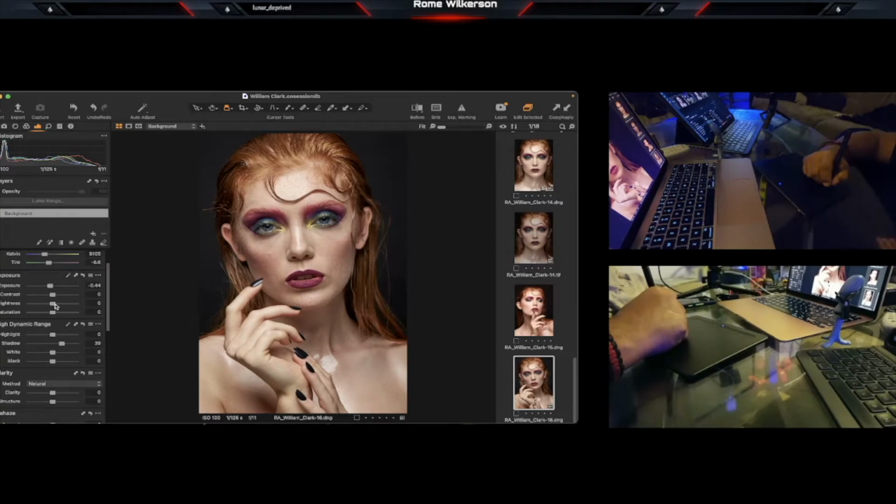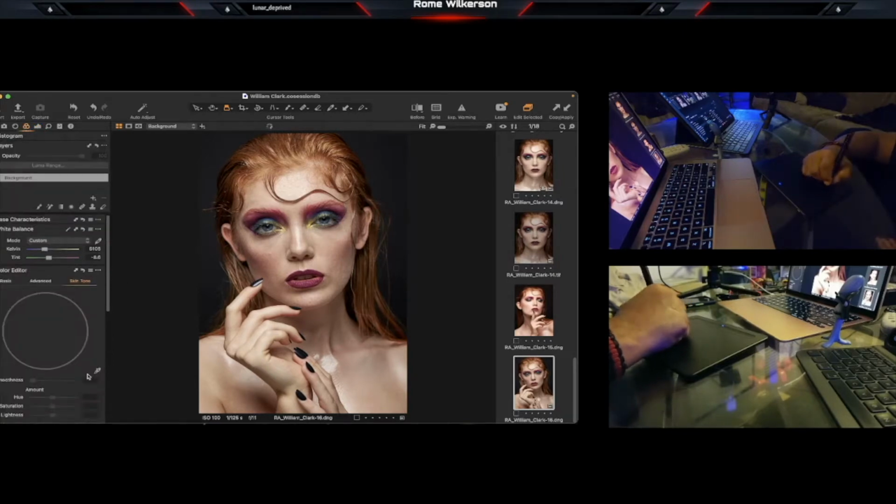But let's do a couple of things here on this photo before we take it over to Photoshop. Let's see if we can harmonize our skin tone. And if you guys are not sure which application I'm working in right now, I am in Capture One.